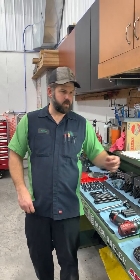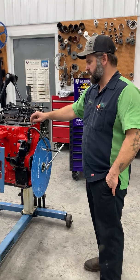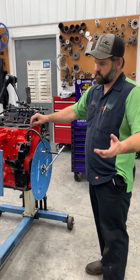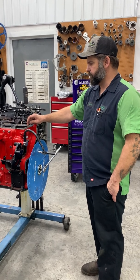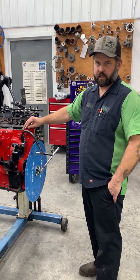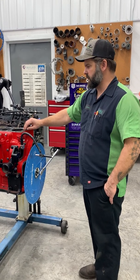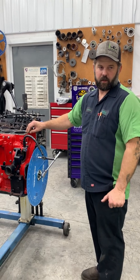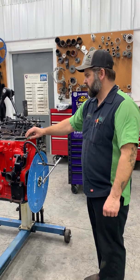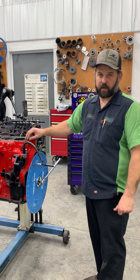So something else to keep in mind, head gasket thickness. Most people on a 12 valve just automatically throw in a 20 over head gasket, which, depending on what you're doing, is not always the best thing to do, but a lot of people do. If you have a 20 over head gasket and your protrusion on this 12 valve was 25 or less, then you wouldn't necessarily have to have 55 thousandths on your valve recession. So there's a lot of stuff that factors into it, which is why it's good to keep notes, so you can always go back and reference it.